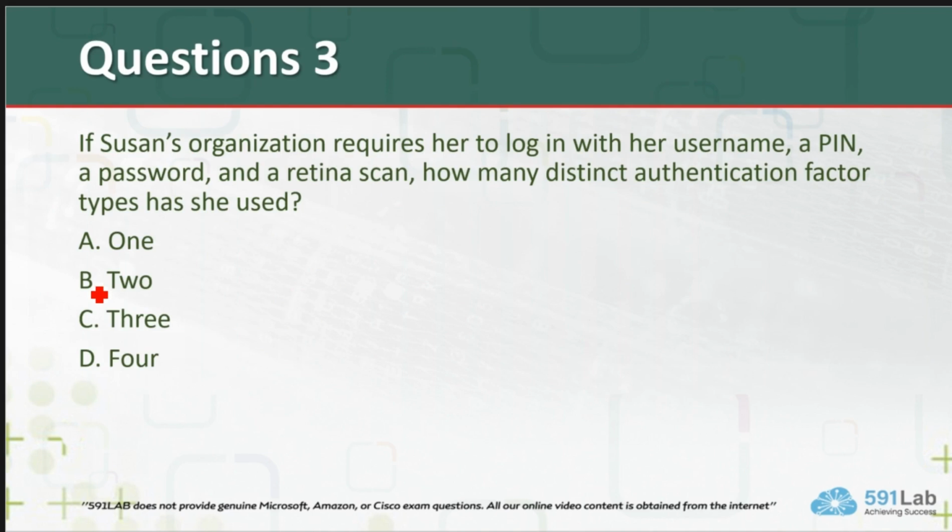Next question. If Susan's organization requires her to log in with the username, a PIN, a password, a retinal scan, how many distinct authentication factors types has she used? 1, 2, 3, or 4? Again, you can pause the video if you want to think about it, and then resume and I will provide the correct answer.